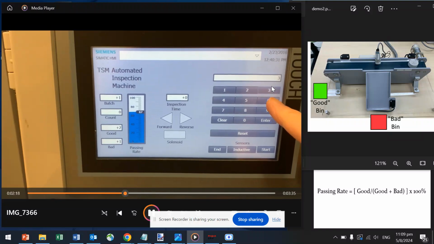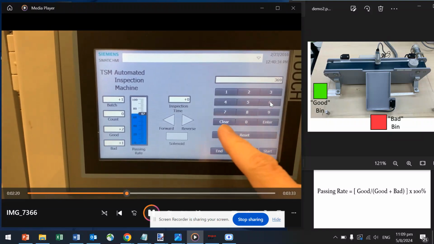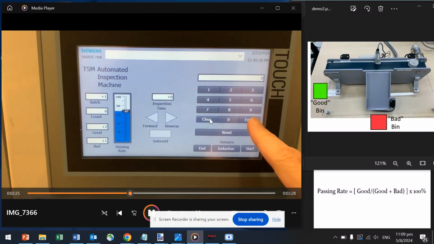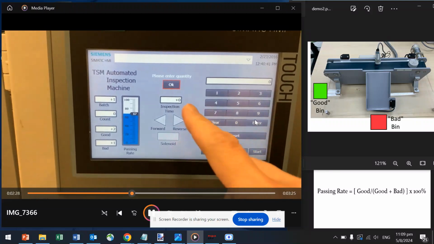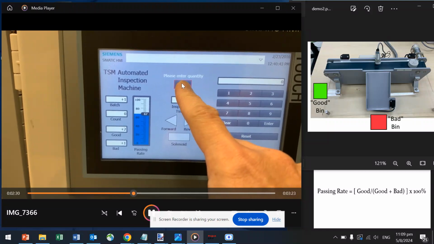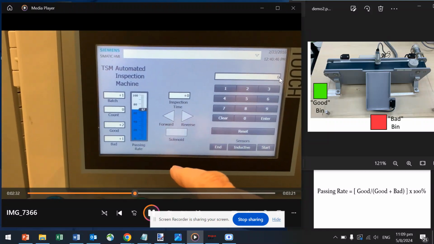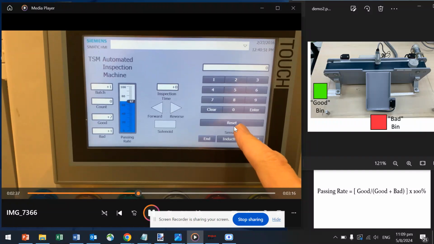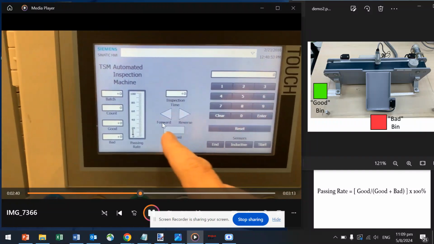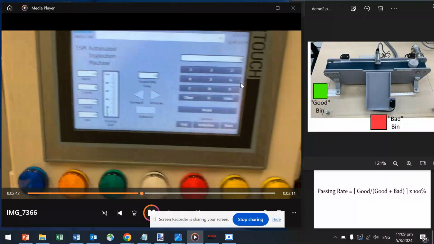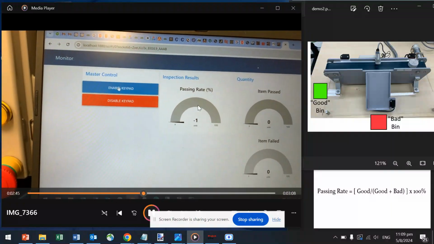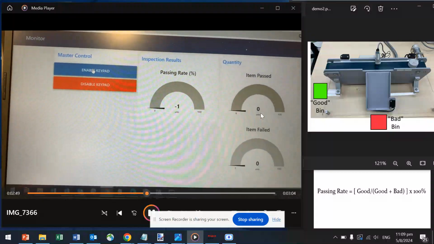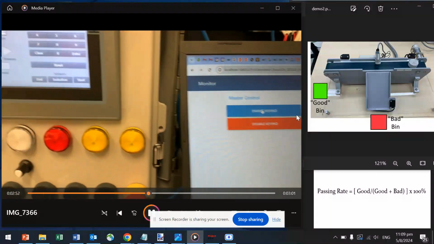Right now, we can enter another number which belongs to the second batch. If you happen to enter a wrong number, you can just click clear to clear it. If you happen to enter a 0, there will be an error message because you're not allowed to enter a 0. If you want to reset all the counters, just simply press the reset button. The whole system will be reset back to its initial stage. The remote web page will be displaying all zeros, back to the initial stage.